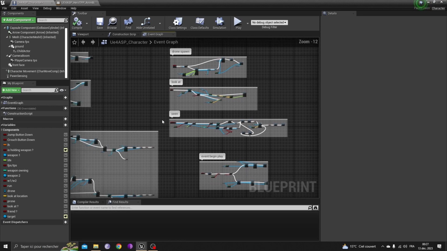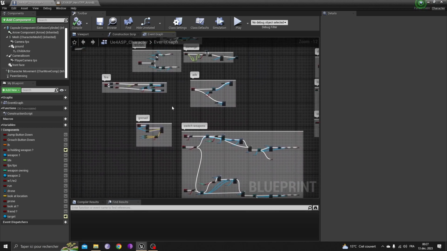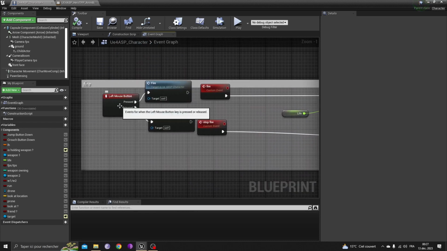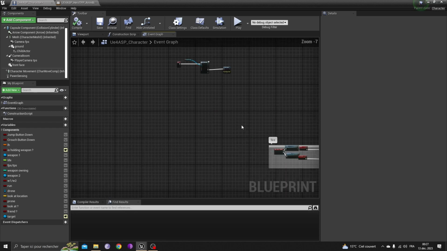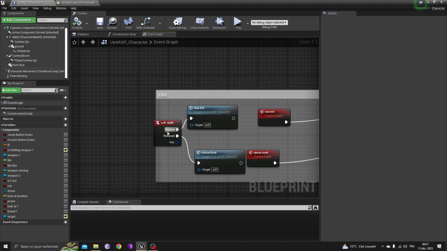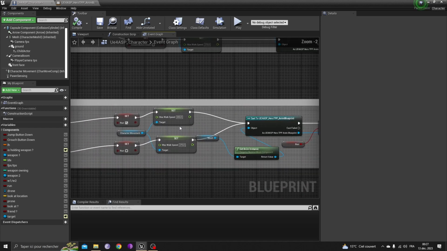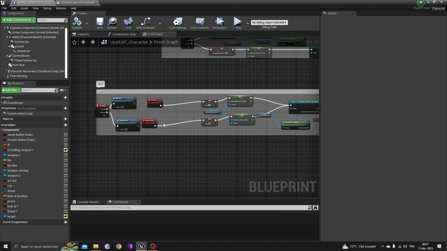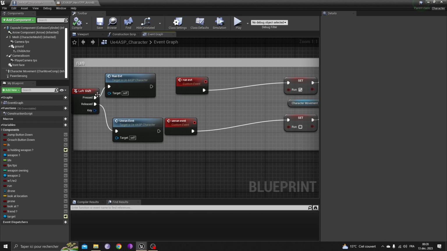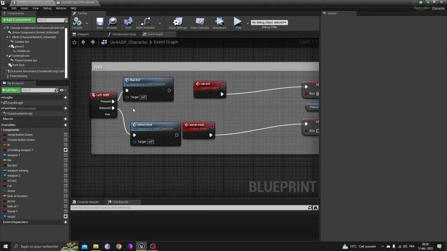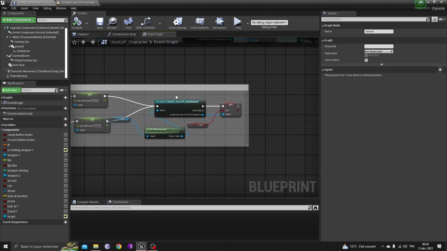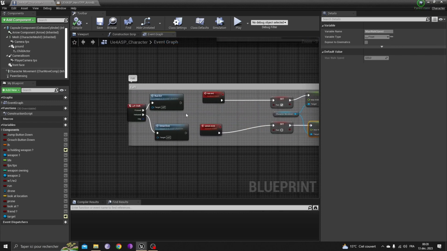Okay. So, guys, we said that we have already created some events, like fire with an input from the left mouse button, like running with the left shift as an input. Remember. As this character will be possessed by an AI, the AI does not have a keyboard, guys. So these inputs need to be transformed into events, so that the AI can use these events and trigger the mechanic after.